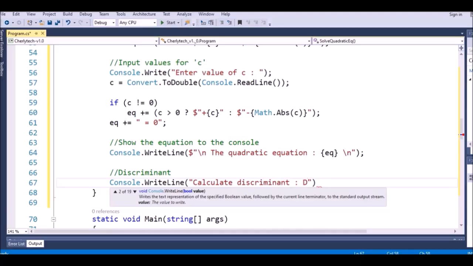D stands for discriminant, equal b power 2 minus 4AC, like this.